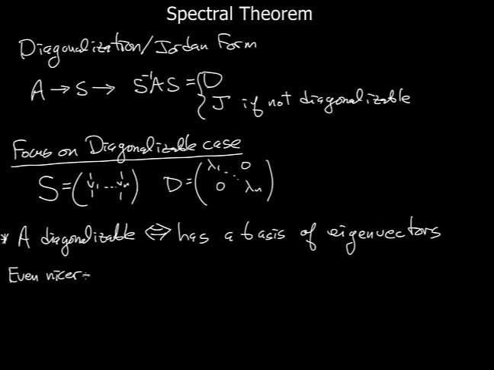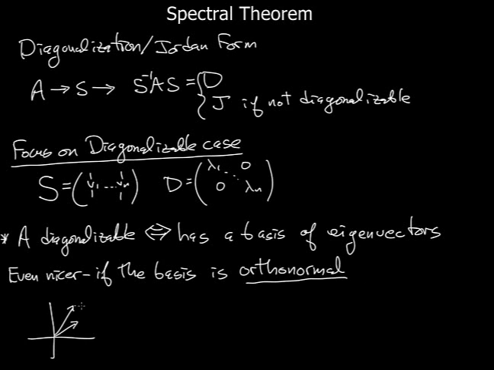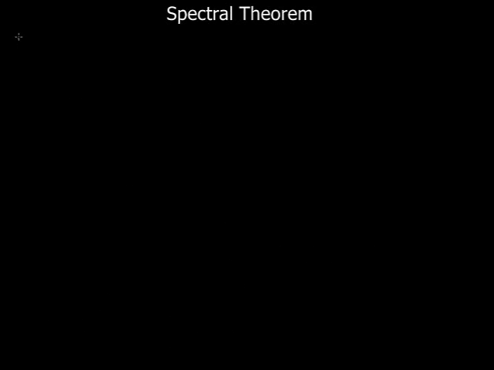Okay, here's the main point. Not all bases are created equal. A basis is particularly nice if it's orthonormal. That's because an arbitrary basis is an arbitrary basis. The vectors could be more or less anywhere. In an orthonormal basis, they have length 1 and they're perpendicular. That's particularly nice. So we'd like to focus on those kinds of matrices. That is to say, matrices A such that you have a basis of eigenvectors and that basis is orthonormal.